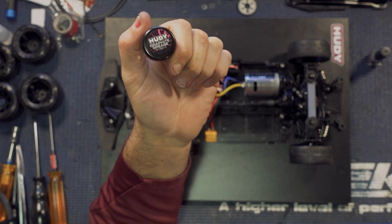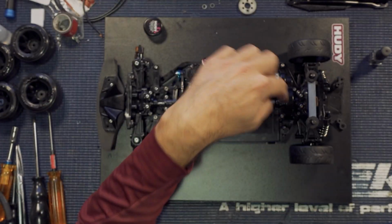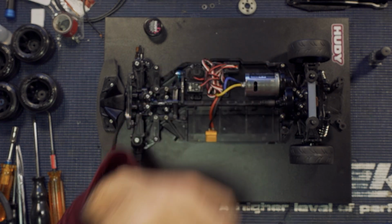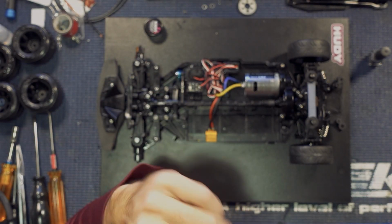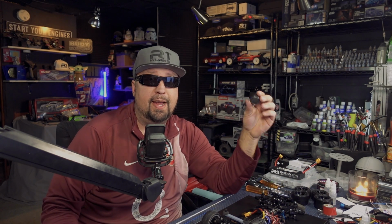And this is made for high speed applications and stuff like that. So you use it in the gears for gear mesh. I've used it a couple places on my GT12. The names are not coming off the tongue right now, but I'm going to be trying out some of this R1 stuff to replace this because it's a lot cheaper. It's about half the price. Plus, it's R1. Why not?